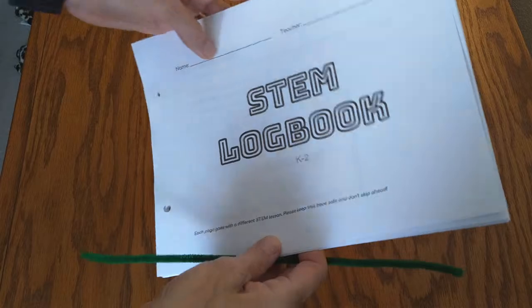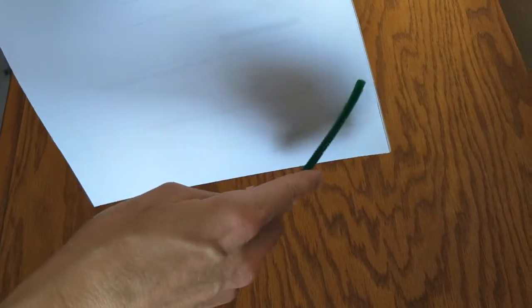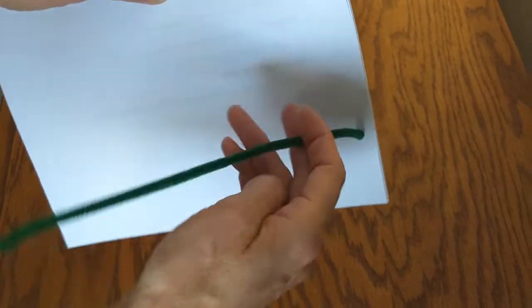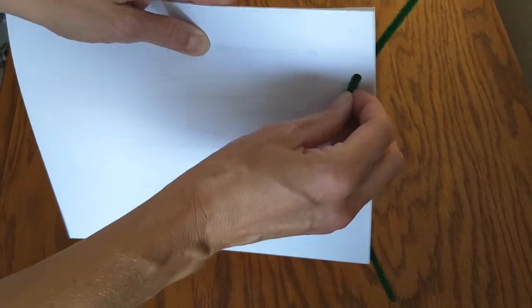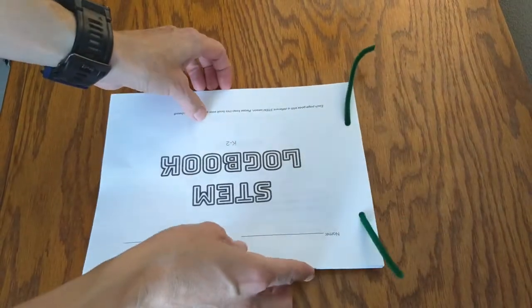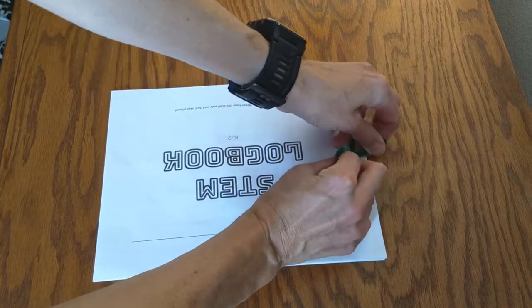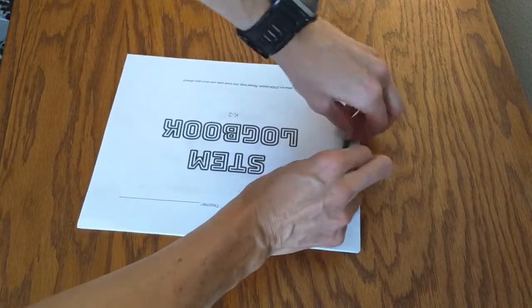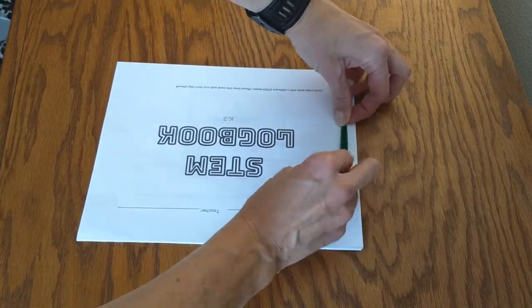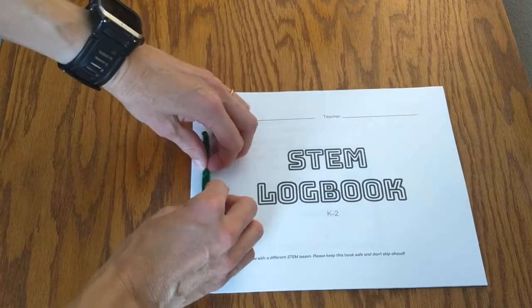Okay, so you're going to take your packet and then turn it over on the back and then put one end of the pipe cleaner through this hole and one end of the pipe cleaner through this hole. Now we have two ends poking out of the front. Then we can bring those two ends together and you can twist them to hold your pages together. Twist it down real nice and tight. Okay, and then your pages are stuck together.